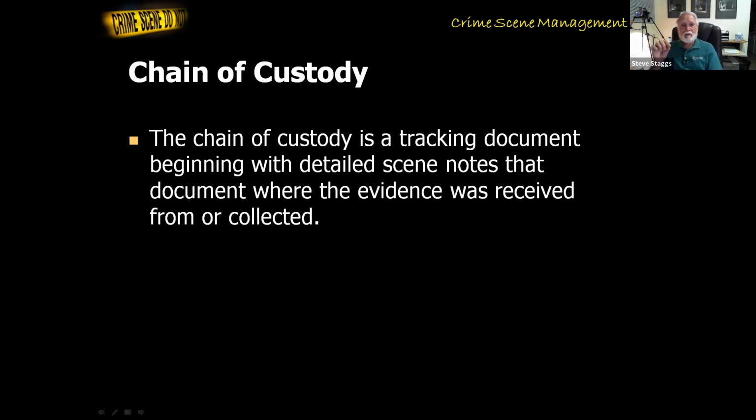Every time that item of evidence is handled or changes location, it has to be documented very thoroughly. Because if there is a gap somewhere, then it leaves an opportunity for the defense to say the evidence was unaccounted for, it could have been tampered with.